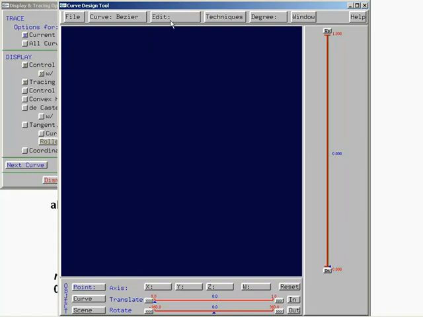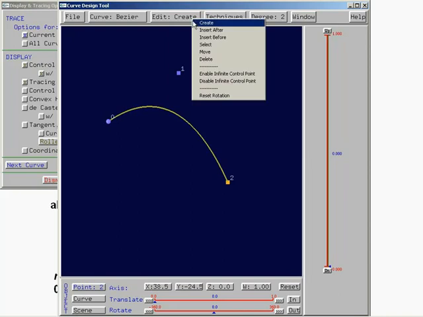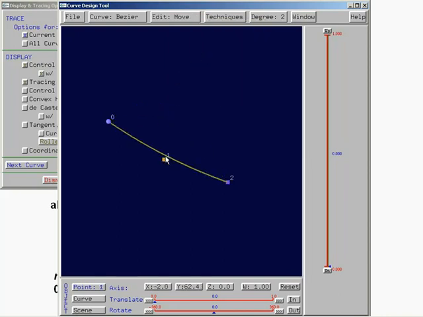Let me go ahead and create a Bezier curve, because that's what we're talking about right now. Exactly. Let me just go ahead and drop 2 points in. 3 points. So what you can see here is we have a 2-degree curve that defines a complete curve. If I start moving this around, you'll notice that it's not going absolutely crazy when I'm changing this. It's not trying to reach this particular control point.